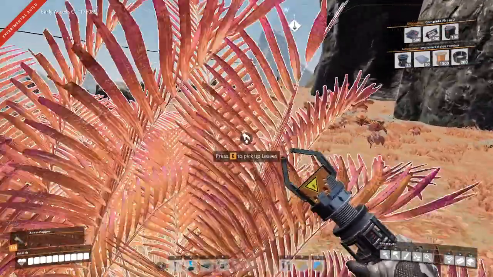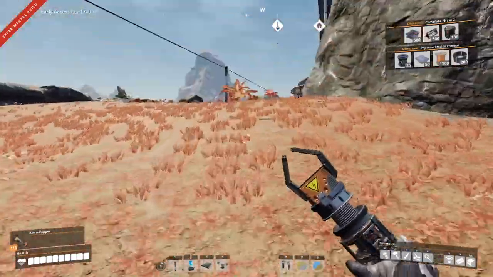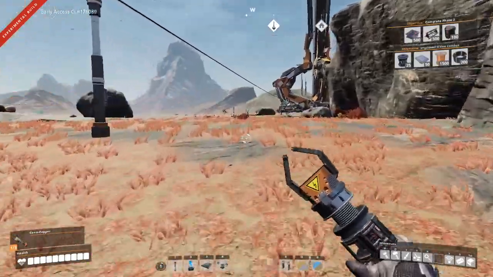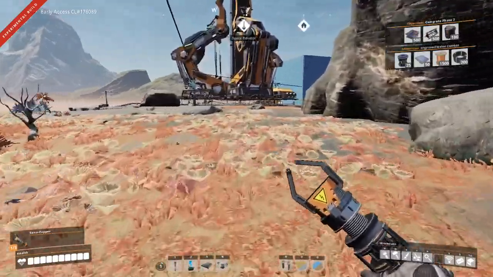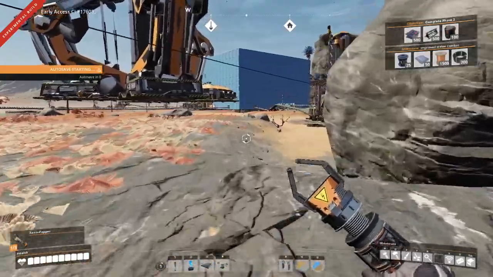There's nothing you can really do with sulfur and coal right now. Later on, you'll be able to make steel out of it. So I will eventually pipe in that other iron and the coal into my base, and I'll make steel out of that.